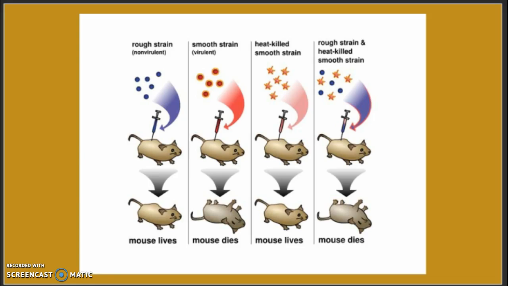So transformation is a concept that we use for many things now. We use it to make multiple copies of DNA. We call that DNA cloning. Another thing that we use it for is to make large amounts of specific proteins. For example, with humans, we use it to make insulin. So we create these large amounts of insulin to be used to treat people with type 1 diabetes. And then another thing it's used for is to genetically modify a bacterium or another cell.